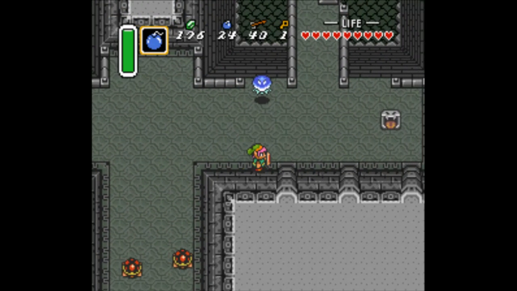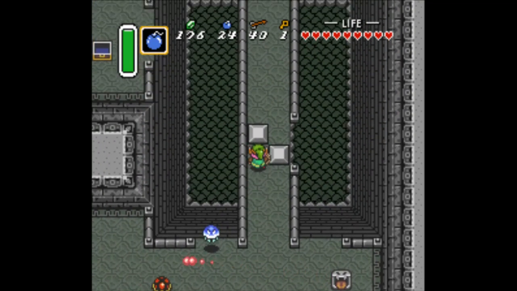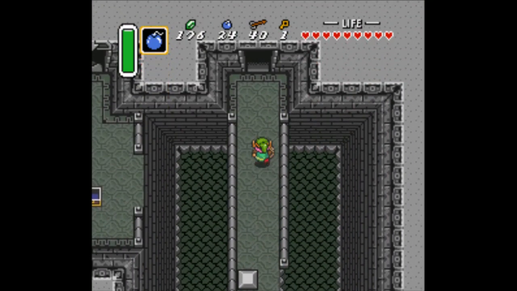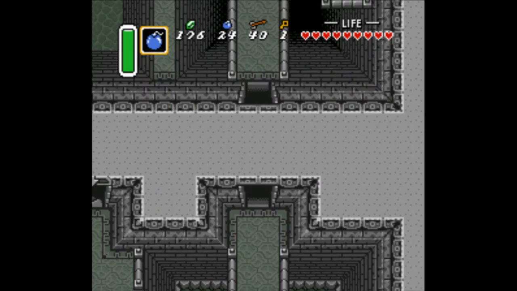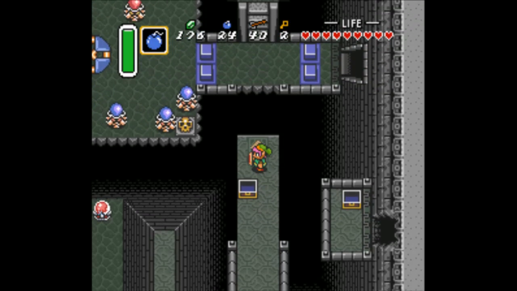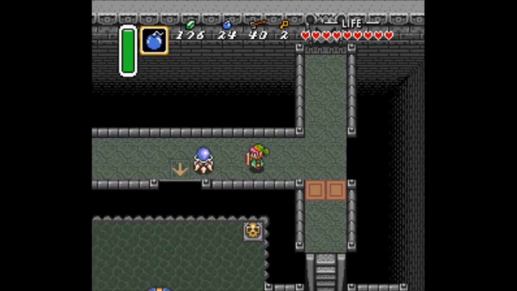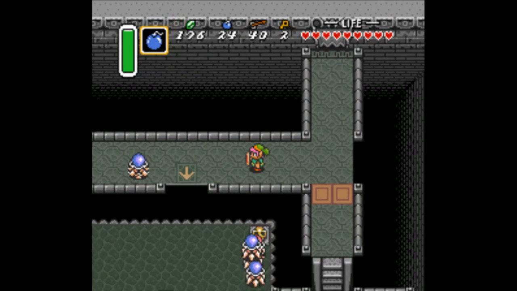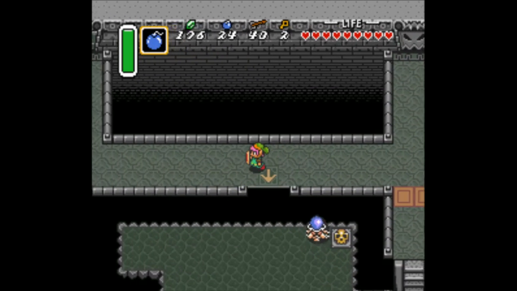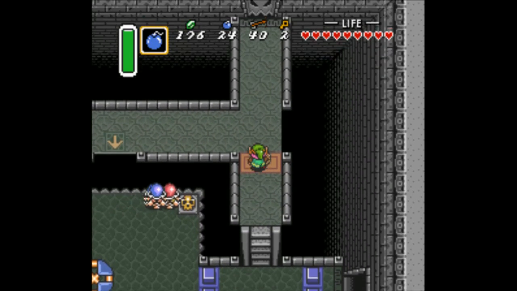The cracked flooring would respawn, but there's no point going west anyway. Going east allows us to get a small key and make this jump, which allows us to get here with the orange blocks down. Otherwise, we'd need the crystal switch toggled to blue to even get to this point. And yeah.